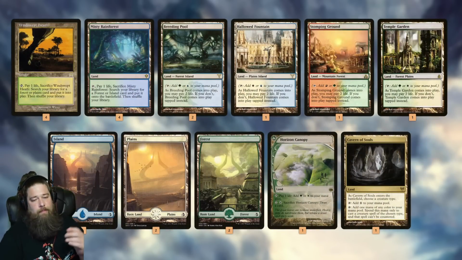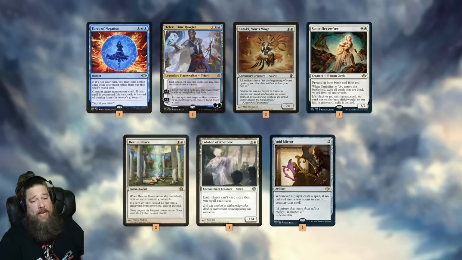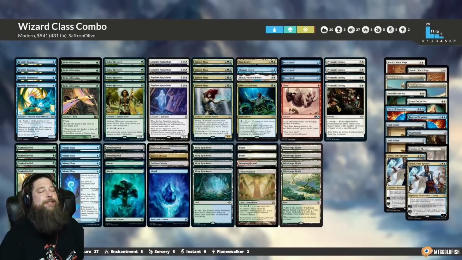Mana base wise, pretty typical Modern stuff. Sideboard, a bunch of protection, a bunch of targeted hate for specific matchups: graveyard, artifacts, storm style combo, cascade. And that is Wizard Class combo for Modern. And that's our Against the Odds deck for this week.